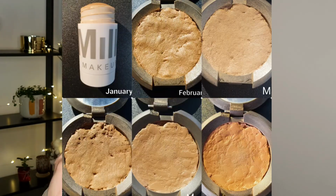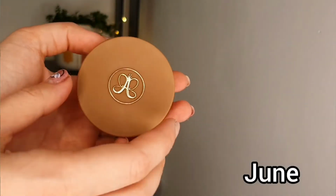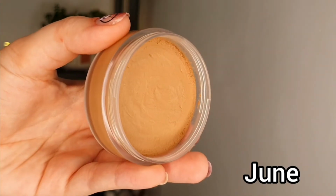And then we have one more product, and that is the Milk Makeup in Baked, and this one is a cream bronzer, but I have it in the Becca small highlighter packaging, and it looks like this. I'm gonna pop some pictures with the update. As you can see, the update is very slow, so that's the reason I decided to swap it out, because cream products are expiring pretty fast, and I just want to use my ABH as well. I don't want to neglect this cream bronzer. This one is the shade Golden 10, and I will insert a video with this one as well.